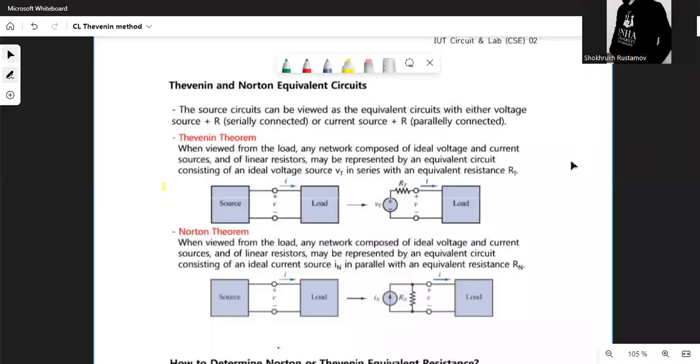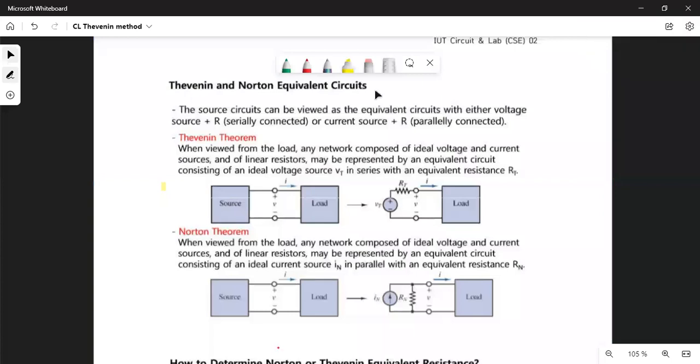So, hello everybody. Today we're going to discuss Thevenin and Norton equivalent circuits. During this tutorial, feel free to ask any kind of questions regarding the problems or the theorems that we are using, equations or anything relevant throughout. You can use our chat or just turn on your microphone. Anyway, feel free to ask the questions.